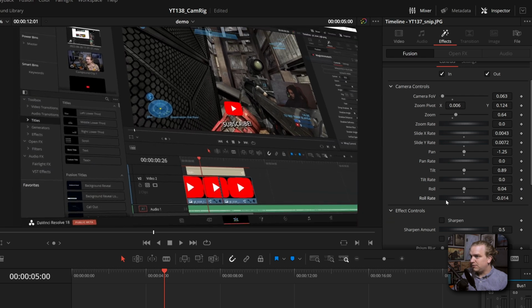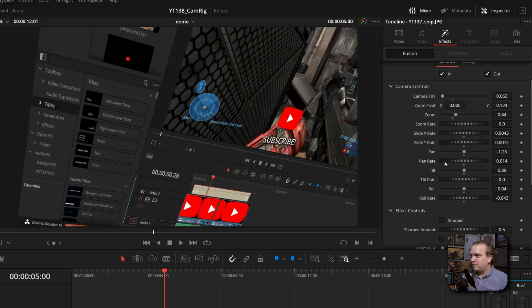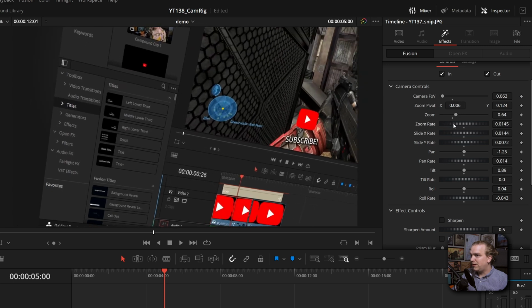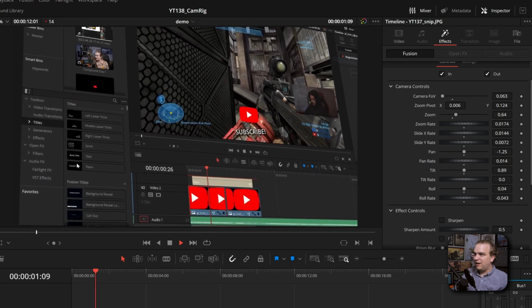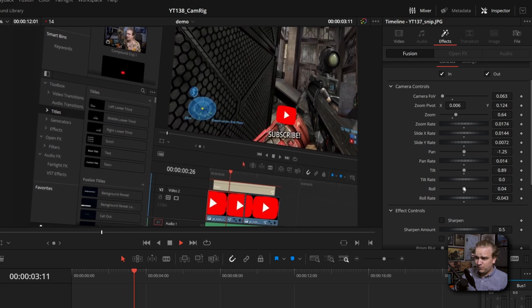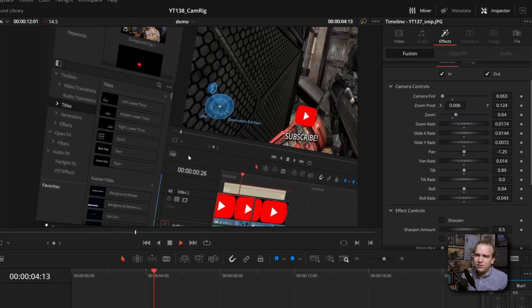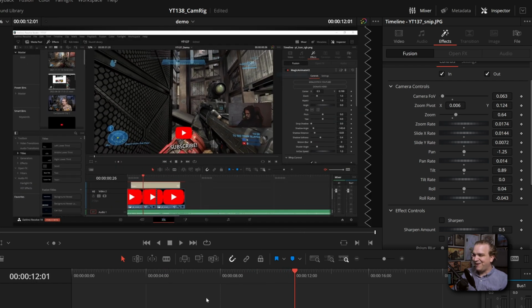So if I pull up something like, get really crazy with it, roll, pan rate and zoom rate even more. Now it'll punch in and then we'll have this sort of ongoing animation. I sort of added rate to all of this, which probably won't look that good. It doesn't, but you get what's going on. It'll do this whole animation and zoom all the way back out.